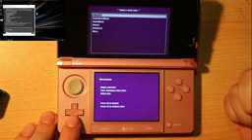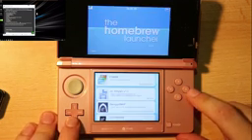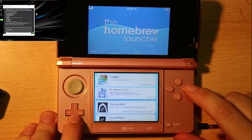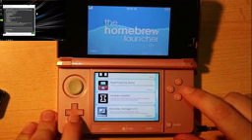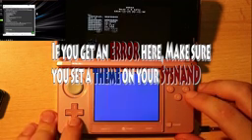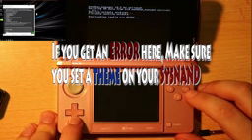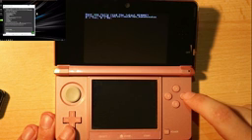Okay, once you're in this menu here, go ahead and choose the Homebrew menu. Once you're in this menu here, go ahead and find MenuHax Manager version 3.2. So there it is, MenuHax Manager version 3.2. And what you want to do here is hit the install button. Go ahead and follow the on-screen instructions here.